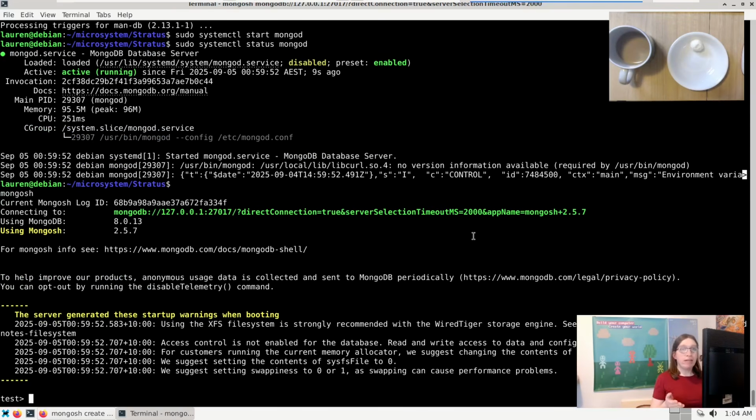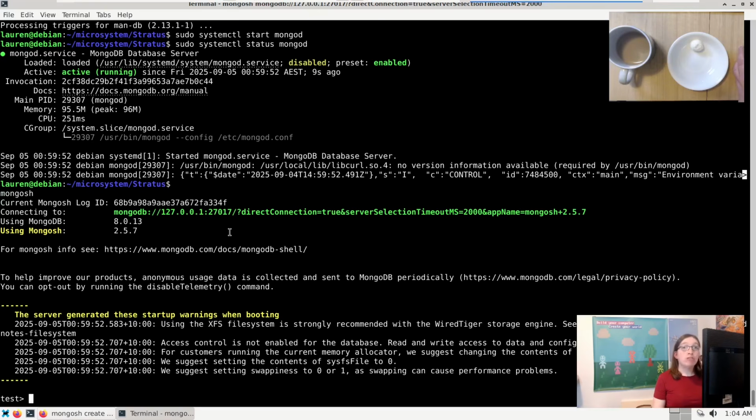So there are two concepts here that are important. The first is the notion of bind address. What that means is where we are listening for connections that are coming into our database. I think by default when we set up a local MongoDB, it's only going to listen to connections from our own computer, which is 127.0.0.1. That's a good thing because you can see the startup warnings when the server started. It says access control is not enabled for the database. Read and write access to the data and configuration is unrestricted. So you would not want to put this out to the public for anybody to access. It's good that it's only accessible from our local machine.